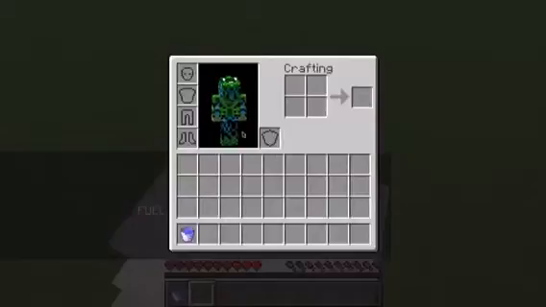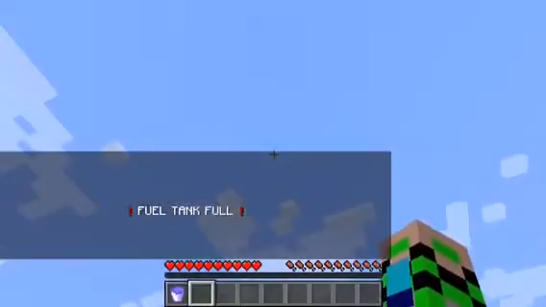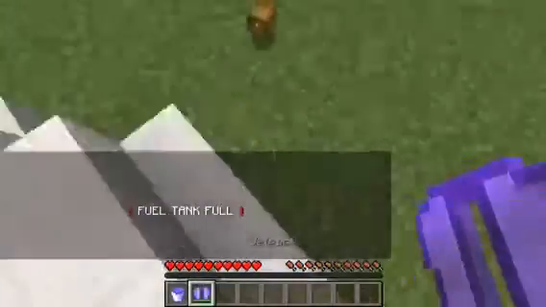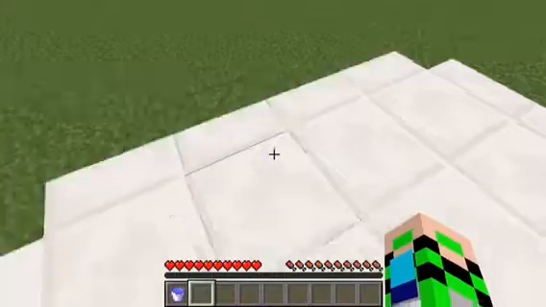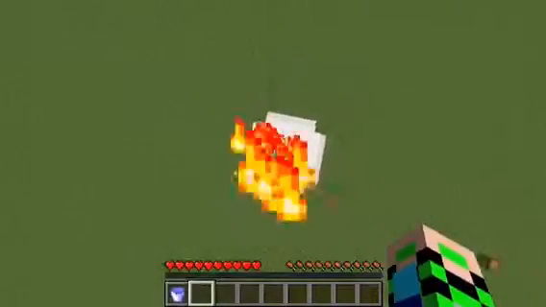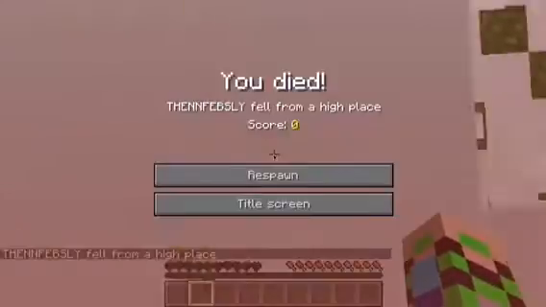Fuel tank is full. I need to get to my jetpack. No chest. No. Put it on and go! Whoa! Dude! Yay!